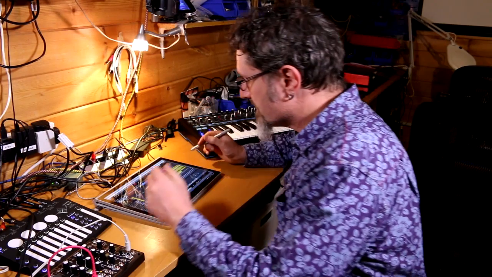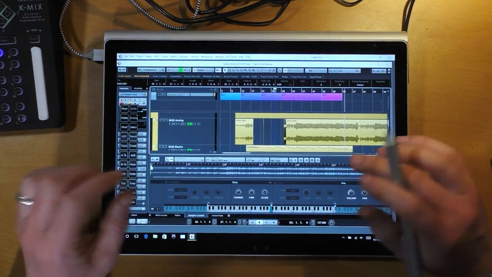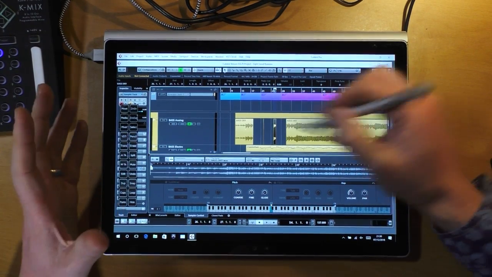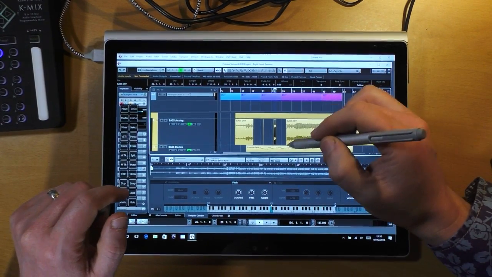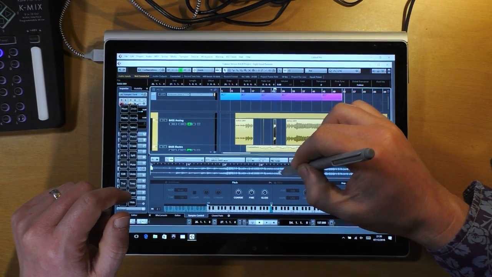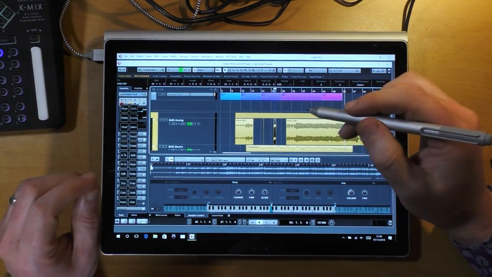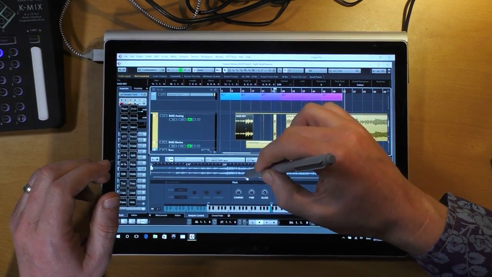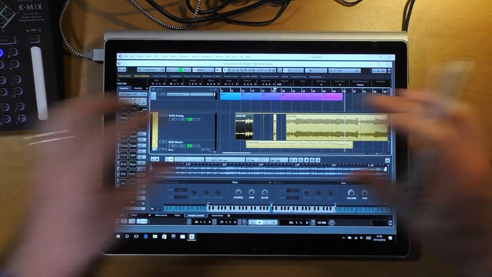So one little thing I've discovered when moving audio from a track into the sampler track is that if you cut up a bit, like I've got here, I've just taken a chunk out of that piece of audio, and I pull that across and drop it on, it doesn't actually just take that bit. So for instance, I've got another chunk here. If I move that over here, no, it keeps taking the entire track.